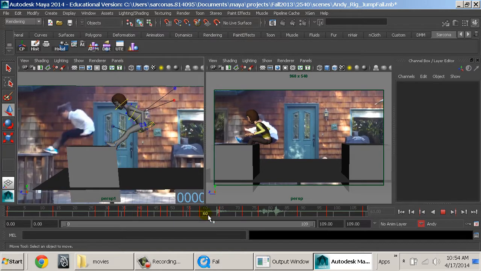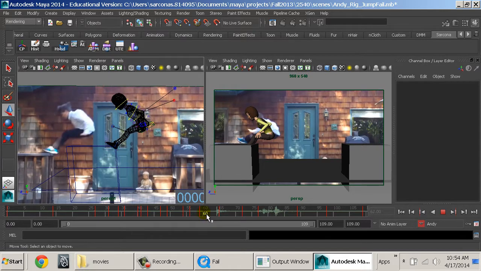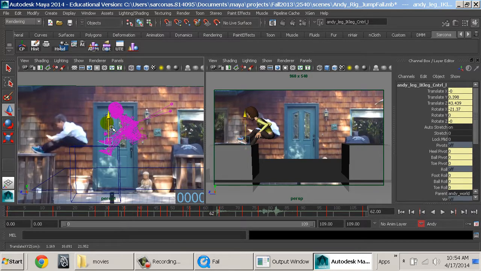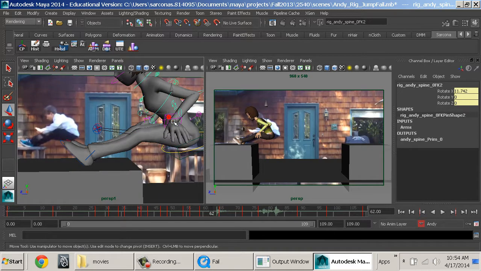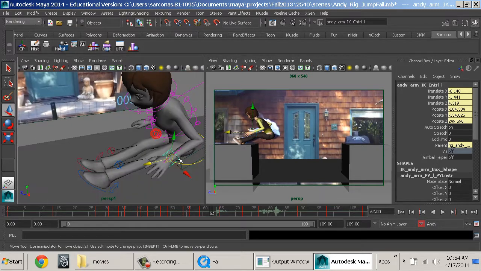Okay, so here he comes, he hits this. Now I want to make sure that it looks like he's sliding here, where our guy looks like he's just going straight through it. So at 62, I'm basically going to take the feet, hold them up, rotate them back. Let's put the hands out front. He's trying to stop himself from getting hurt. I think it's too late for that.